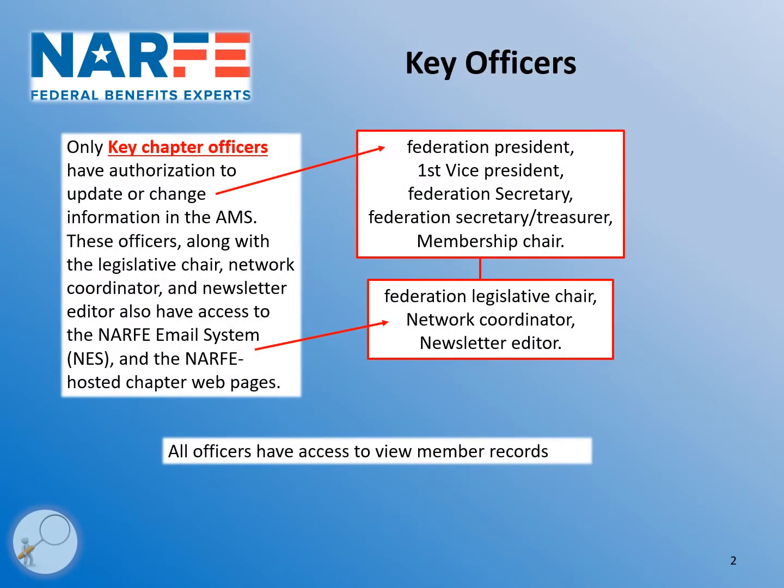In the NARFE Association Management System, only a key Federation officer may update the Federation officer roster. Key Federation officers include the Federation President, the First Vice President, the Federation Secretary, Secretary-Treasurer, and Membership Chair. If you hold one of these positions, you will see a secondary menu consisting of a set of oval buttons below the dashboard menu bar. We'll look at that in a moment.